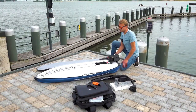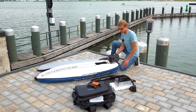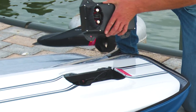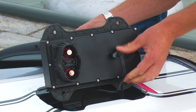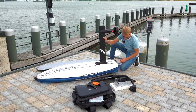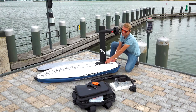We're gonna first assemble the WaveShark board with all its features. Make sure before you start that your battery is charged, from your remote and the main battery, so you are good to go. The mast. We're first gonna mount the mast on the board. It comes with four bolts, so make sure that you hold the mast, connect the connector, just one connector. You put the mast in the board, like that. Hold it with one hand so it doesn't fall over and damage anything. Stainless steel bolts, I see. So make sure that you tighten the bolts properly so you don't lose your mast while you're riding the board.